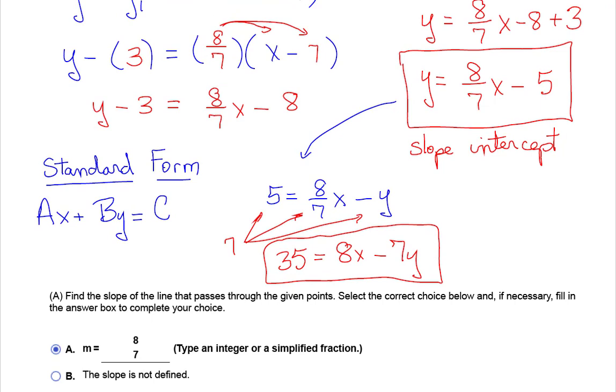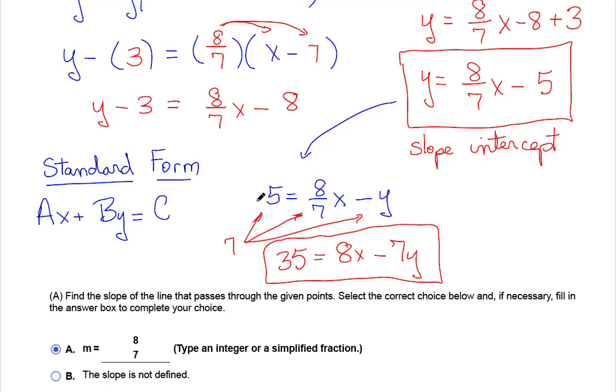To put something in standard form, it looks like the following. Now, standard form is fairly useless as far as giving you any information on the graph, but it looks pretty. Well, how does it look? Well, all the x's and the y's are on one side and a number's on the right. So let's see. What did I do? First off, I'm going to move the 5 over, move the y over. Okay, so that's how I got to here. Now, typically in standard form, we don't want any ugly fractions, we like it pretty.